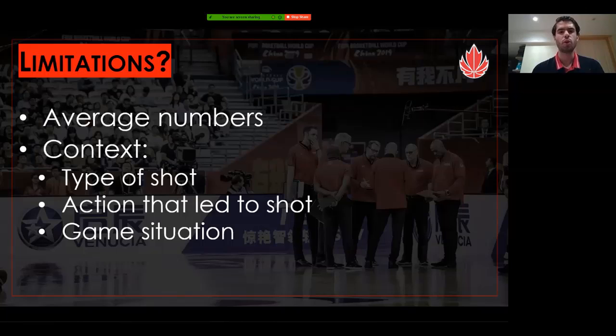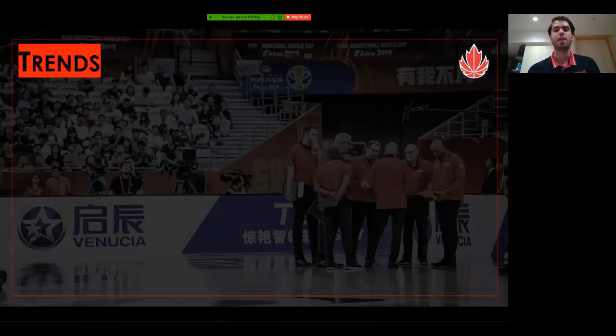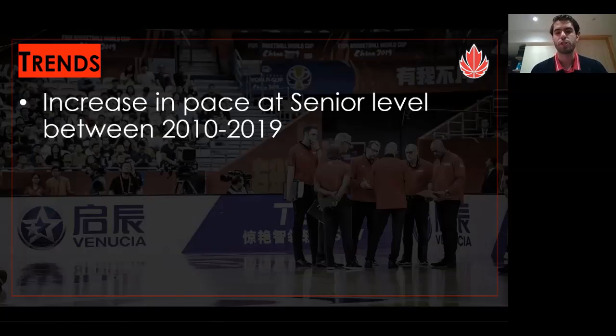Moving forward, a couple of trends that I'll just identify here in terms of what we've seen in international competition over the past couple of years. Coach Chano as well mentioned the increase of pace and efficiency in the NBA over the last decade. And there has been a noted increase in pace at the senior level of competition in FIBA as well. Nowhere near the change really that's happened in the NBA with the change in the style of play and the volume of 3-pointers attempted as it compares to different field goal attempts, and really the speed of the game has increased a lot. It has changed in FIBA basketball, but not to the same extent.